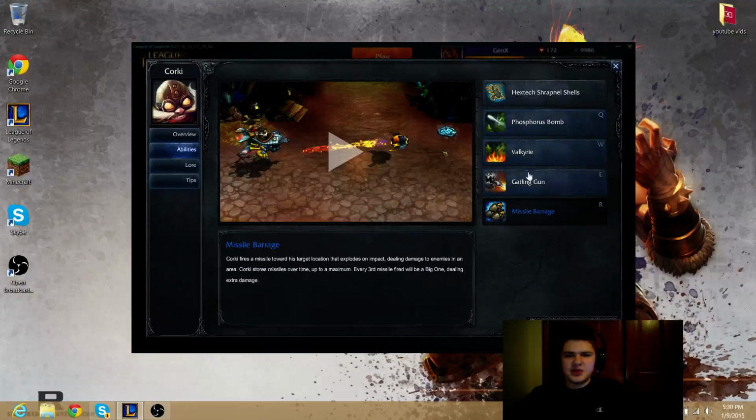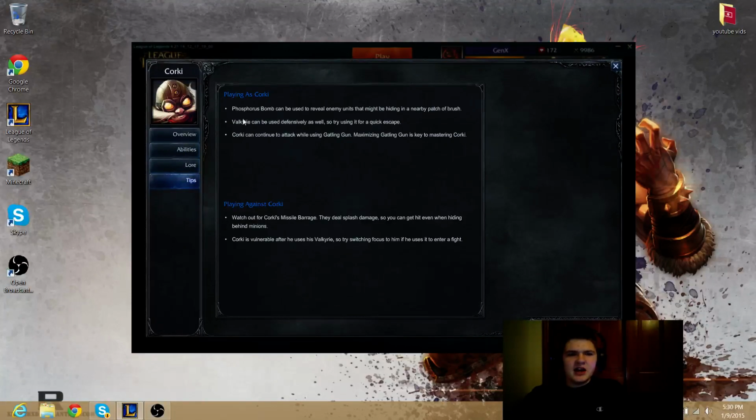I'll tell you which ones to max now. I max my Q first, then my E, then my W, and then put a point into R whenever I get the chance. For tips on playing as Corki, you want to use this Phosphorus Bomb to reveal enemy units that might be hiding in patches of brush, which, like I said before, can be very helpful for scouting out early invade bushes or anything like that. Valkyrie can be used defensively as well, so try to use it for a quick escape.